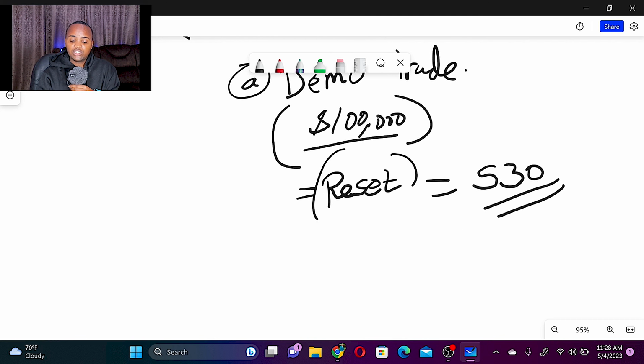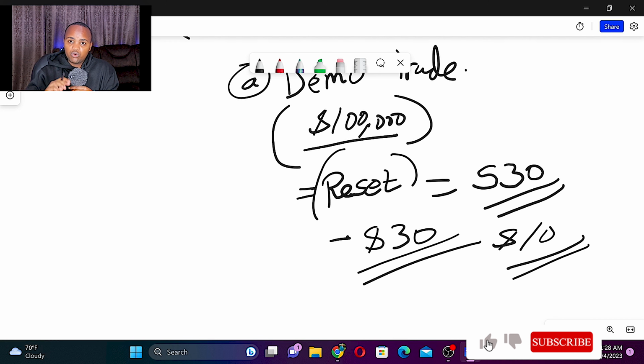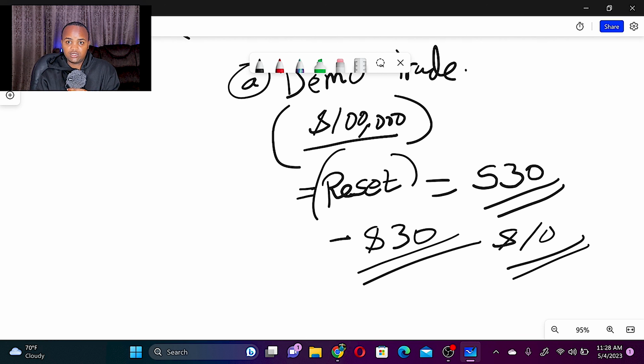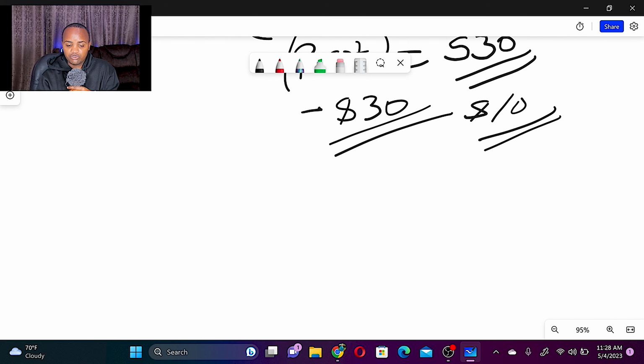Now you trade with this amount. Just try and trade with this amount. If you can grow this amount of money in the demo account, then that is the time you can have the confidence to say, I'm now going to do it with the real account. So first of all, start with demo trading, and don't trade with the amount you're given. Adjust the balance to 30, or whatever amount you are going to deposit.